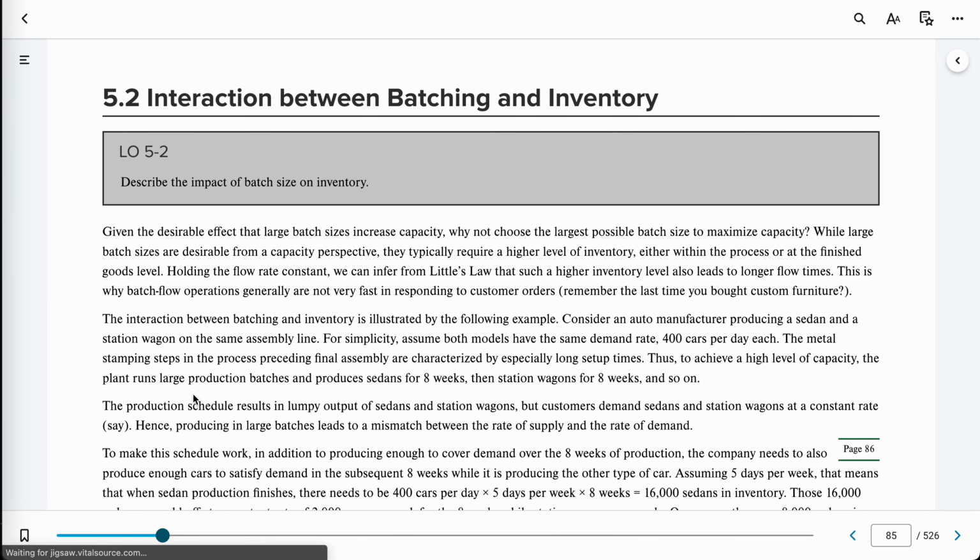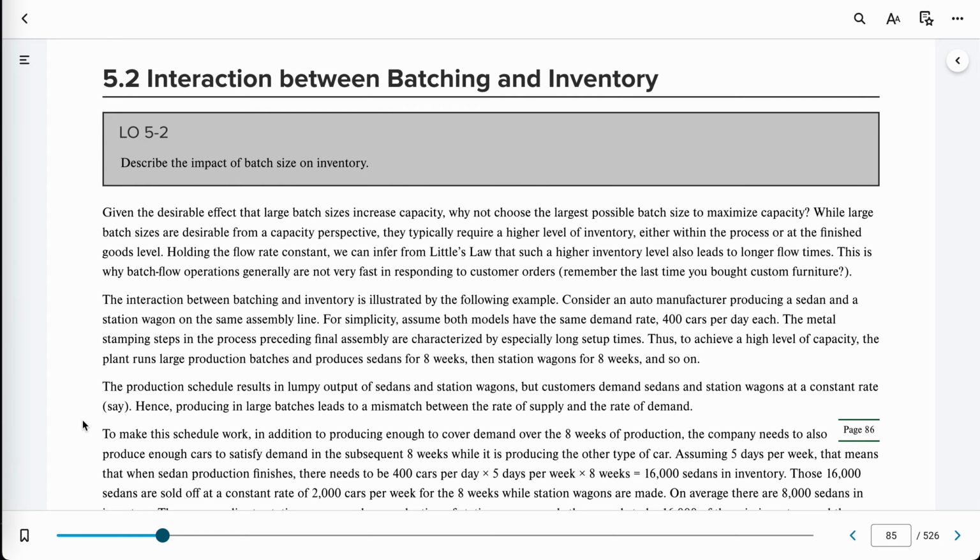So why not just have a very, very large batch size to increase capacity? The reason is inventory. If you have a very large batch size, you'll be holding a lot of inventory, and you have to pay inventory holding costs. Sometimes things can get spoiled if they are in inventory for too long, or they can get stolen. So there are lots of important things to keep in mind. It's not always best to manufacture the maximum that you can, because holding inventory is a difficult process. This is true even for something like a call center.